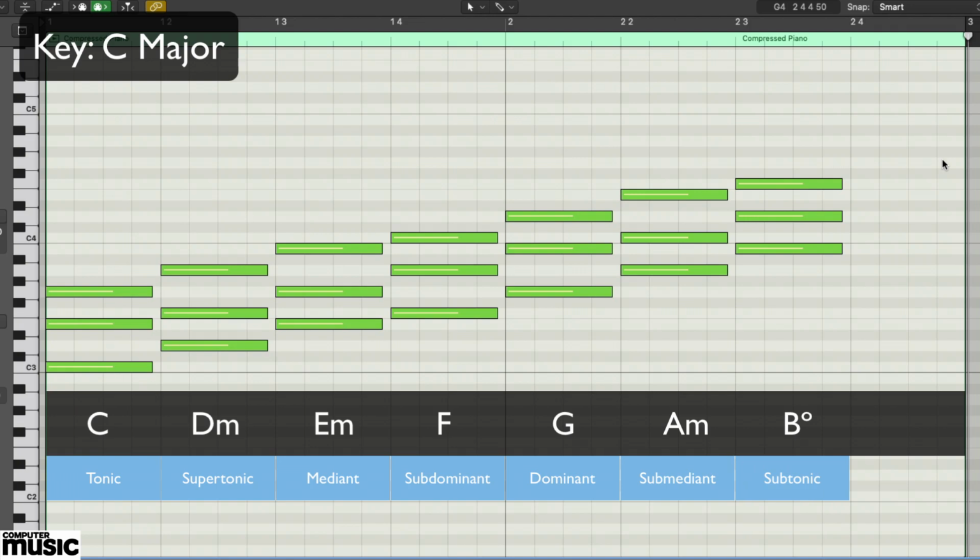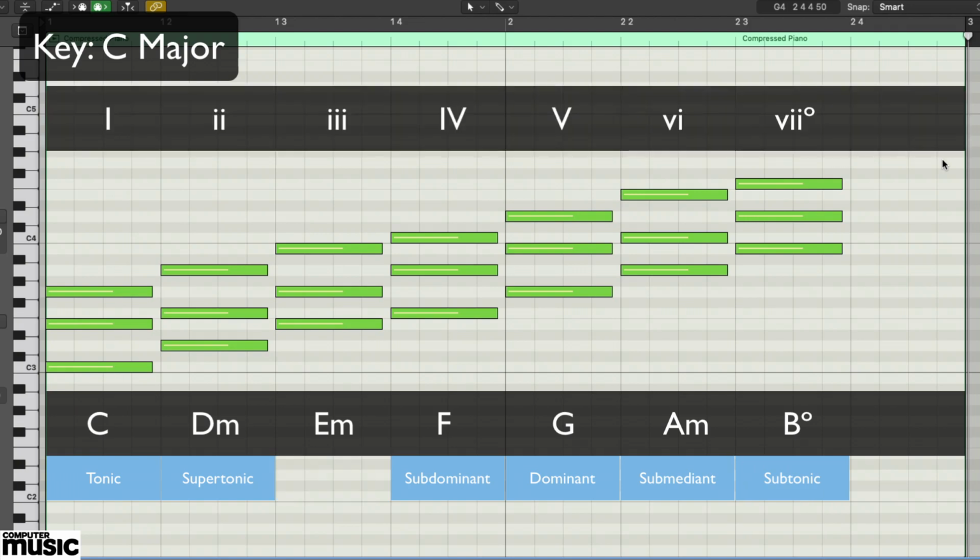The chords we're interested in for our purposes here are the mediant, the 3 chord, which in the case of C major is E minor, E, G, and B, and the submediant, the 6th chord, A minor in this case, A, C, and E.